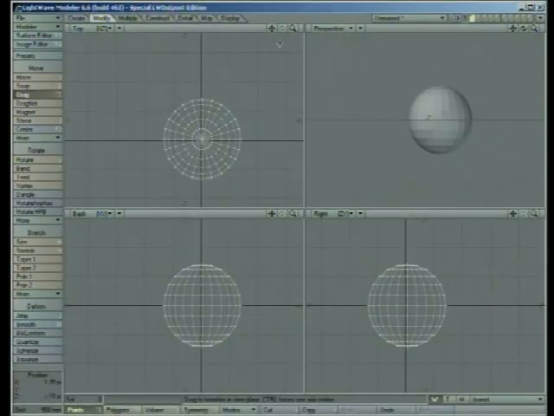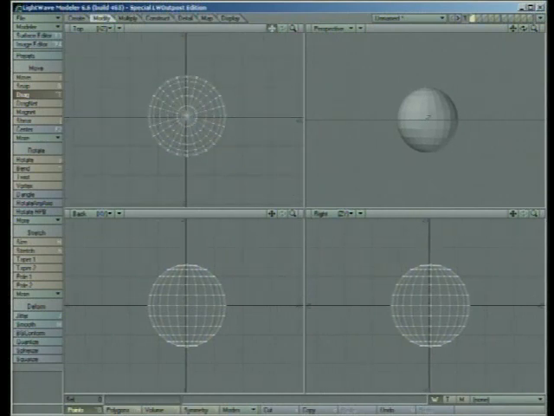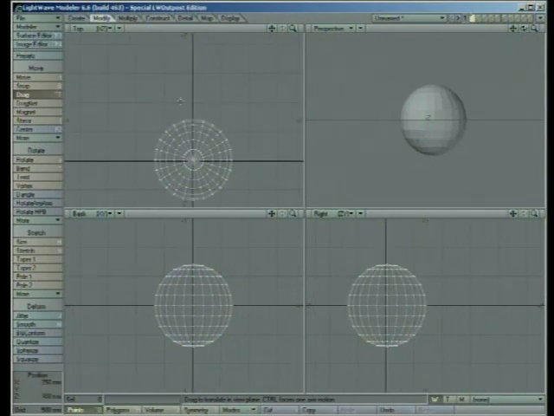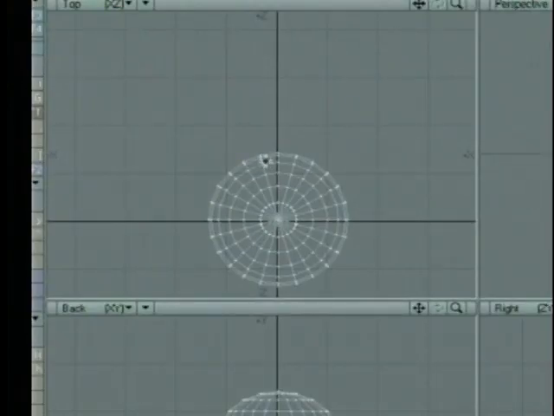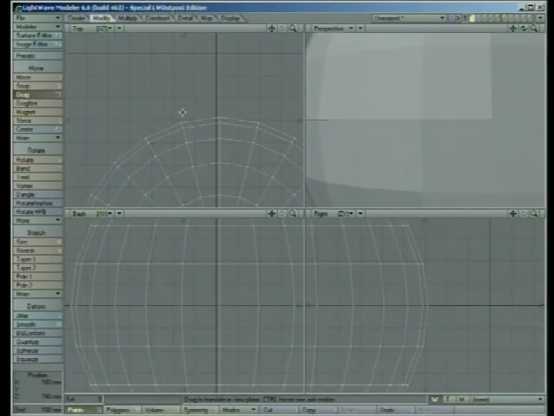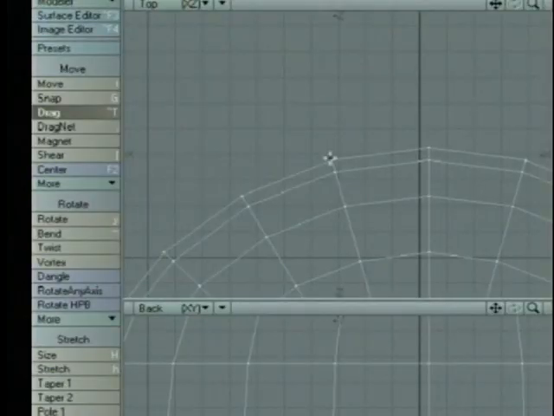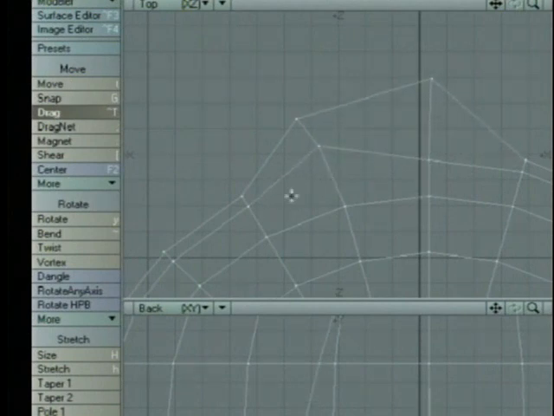But another way I could do it, if I wanted to go to this exact point in my object, is to use the Go To command, or the G keyboard equivalent. So if I place my cursor where I want to go and hit G, boom, it snaps that to the center of my viewport. Okay, so I'm going to zoom into that point. And now you'll see if I put my cursor over the point, hold down the left mouse button, I can just start grabbing these points, dragging them sort of arbitrarily without having to actually select them.